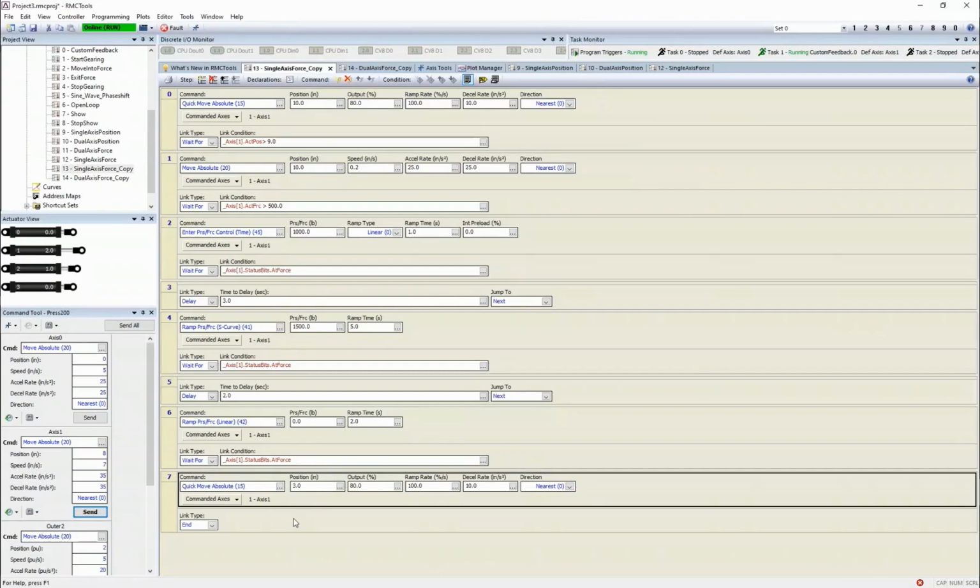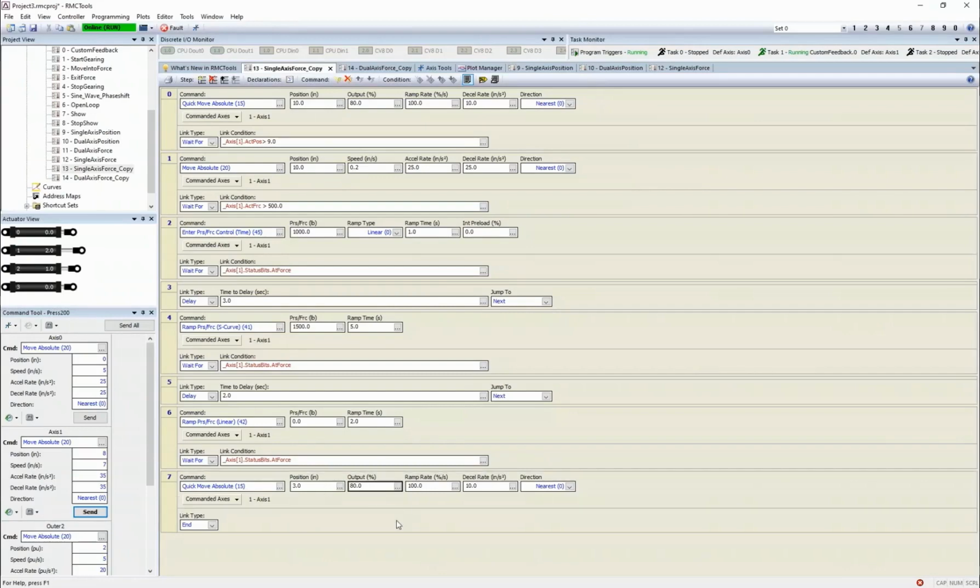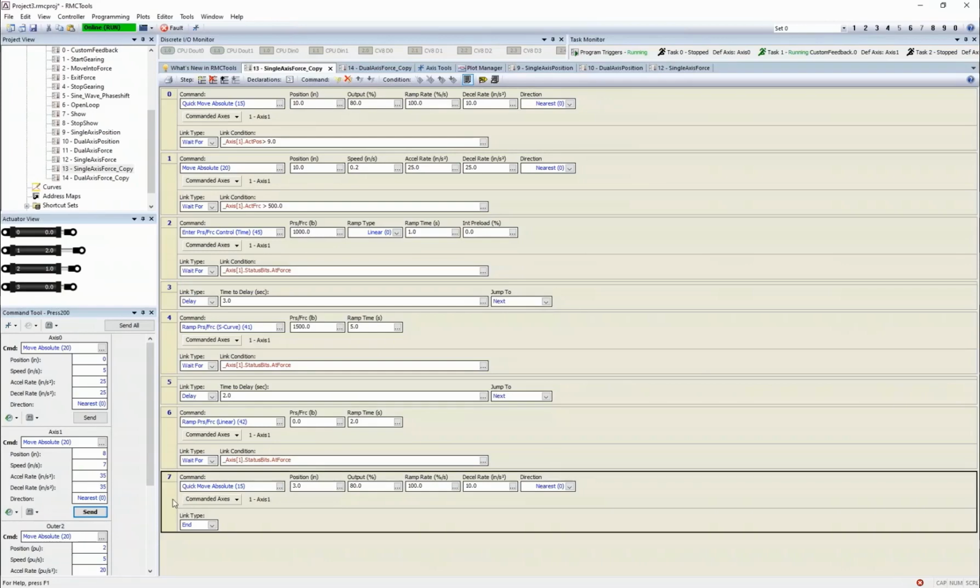The beginning of this move is going to be open loop. I tell it, I want you to ramp to 80%. You could even say 100%, but just go as fast as you possibly can. But when you get close to this final position of 3, I want that closed loop, that PID, to take control, and I want a really nice smooth stop as I'm coming back up, and I want to hit that position of 3. So it's kind of the best of both worlds. It's a really nice command to use.